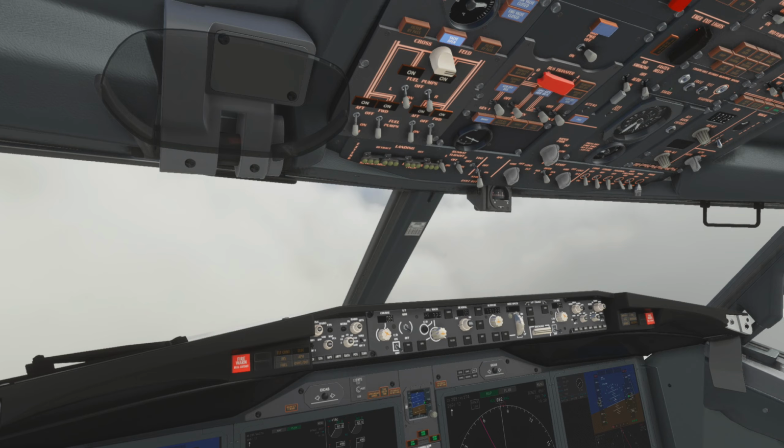Okay, we're going to do our standard lights. So we're going to go wing on, collision on, position on, strobe on, logo on. We're going to go for taxi. Get that on at the minute. We don't need landing lights. We're going to just increase the brightness slightly here of this panel above us. We're going to go down to smoking, switch that on, fasten seat belts on. Don't need anything else there.